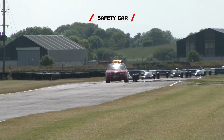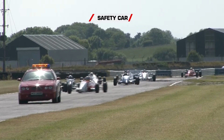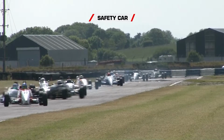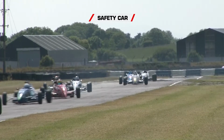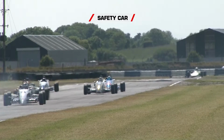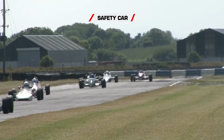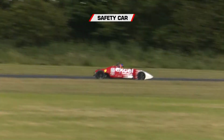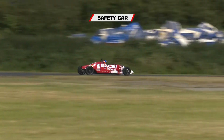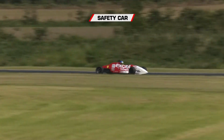So Michael Eastwell is doing everything he can to make sure that he can try and take as many points as possible from his championship rivals. There he is in second place, particularly, of course, Niall Murray, who's a couple of positions back, and he really needs to try and finish ahead of him in order to keep himself in as much of a championship fight as possible, because of course, as well, he hasn't even won a National Formula Ford race yet, but this potentially could be his best chance yet. The only problem is that man right there, which is Matt Round-Garrido.